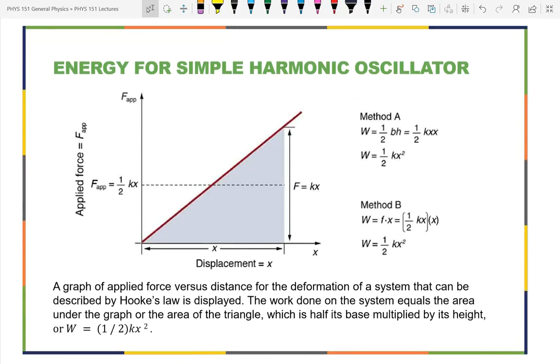Now, the energy in a simple harmonic oscillator. We learned about energy, kinetic energy, energy in motion, potential energy, energy because of configuration or position. In a simple harmonic oscillator, you have both kinds of energy. So take, for instance, a spring. I use a spring because what's the equation for force that is produced by a spring? kx. So if I put a mass on here, it's going to put a downward force due to gravity, and the spring is going to stretch a distance that depends on what that is. And now the spring is stretched. It has energy stored, potential energy.